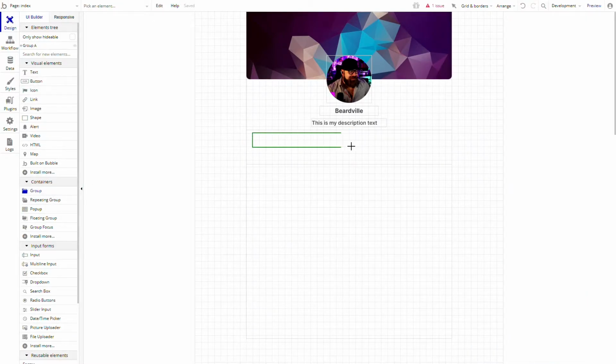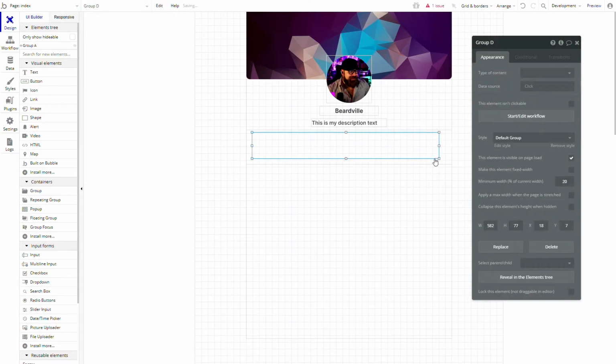And we'll go ahead and grab it, drag in a group. Now, you might be asking why we're using a group as opposed to a link in this scenario. And that's because we want to do a couple of different things. We want to style it like we want it. And we want to be able to run a workflow because we're going to be doing a lot of things with this group. And you can't run a workflow in Bubble on a link. So we need to make this a group so we can have it change on condition. We can pretty it up a little bit, and then we can also run workflows in the back end. They'll send us where we need to go. And also that's how we're going to be able to track those clicks later on in the build.